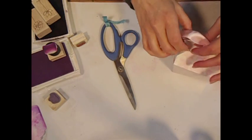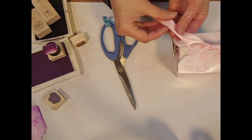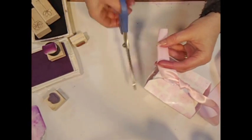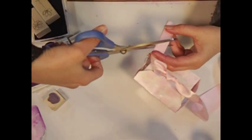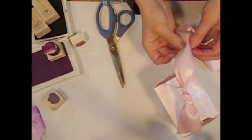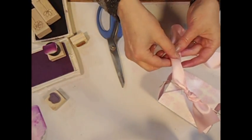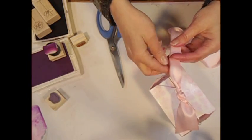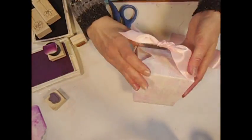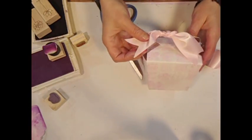And to notch the edges, you probably know how to do this, but in case you don't, just fold it in half, line up the edges, and snip. Do that for either side. Try to keep it even. Alright, and that's really just, it's lovely and elegant. That's really all you need.